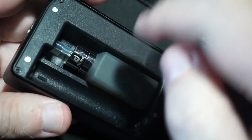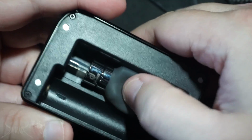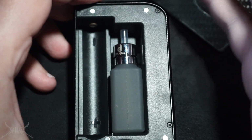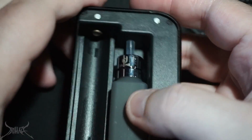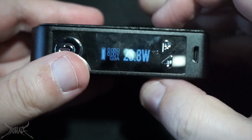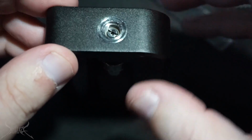What this company is known for are their bottles. And this bottle, let me tell you this, is super, super squishy. This is not a 2700 and there's no ribbon or any way to remove a battery out of this. I don't necessarily have a problem with that. All I like to do in that type of scenario is just grab it and pop it out. However, this is spring loaded up here and it's very, very stiff. Quality of this is just absolutely horrible. Crazy part is the board probably cost 2 times as much as how much it cost them to make this mod. Now we'll put that back on.